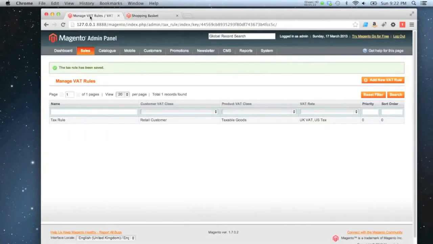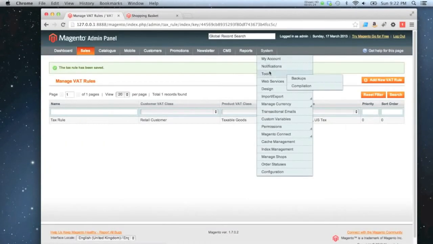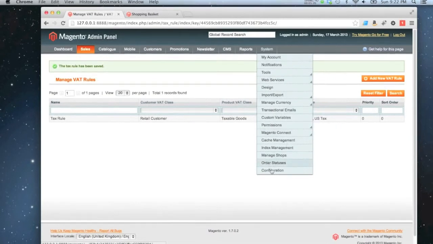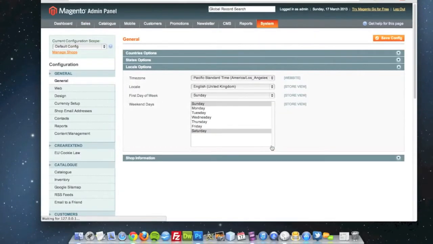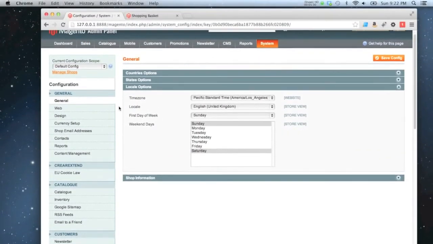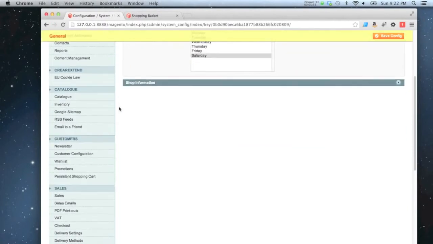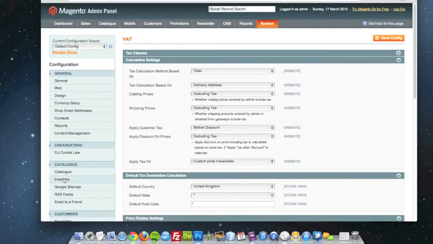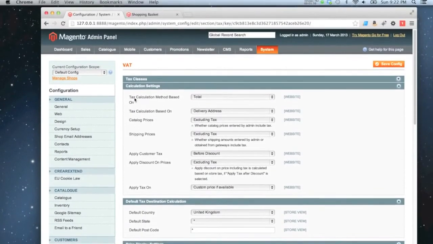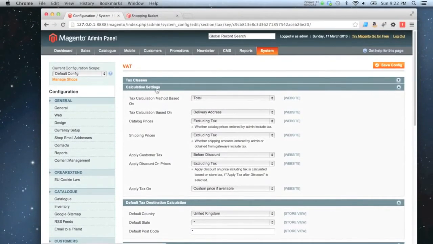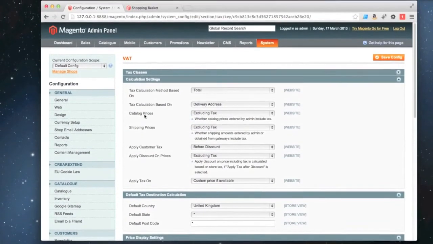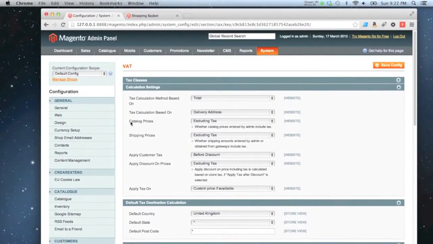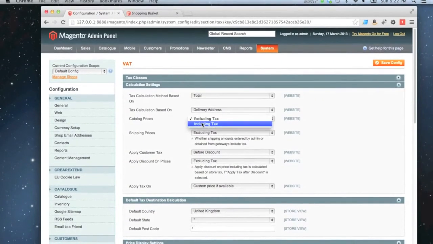If I go back to my admin and this time go to system configuration, I'm going to find my tax settings in here. And here we have, in this calculation settings box, there's quite a few options that we can configure. And I'm going to say my catalogue prices now include tax.